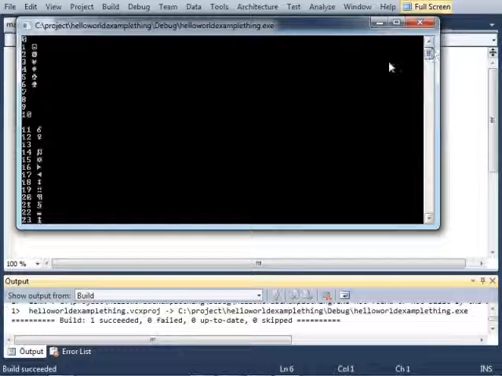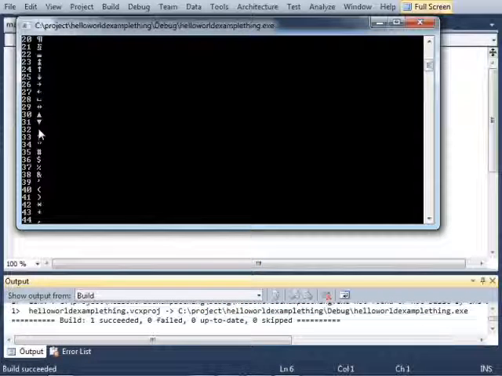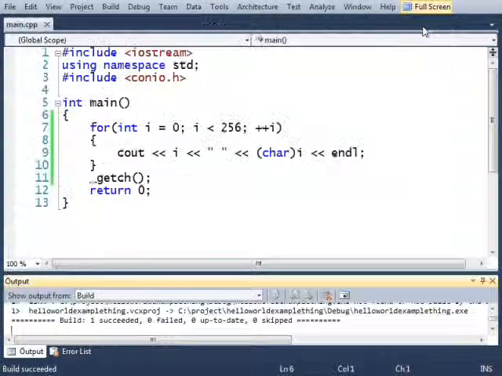But some of these characters don't print out very well. 0 is actually the null terminator, and it looks the same as 32, which is a space. But 0 and 7 and 8 and 9 and 10, and what's the deal here? How come there's a space between 10 and 11? We'll get to that in a second. And 13, all of these characters, they print out weirdly.